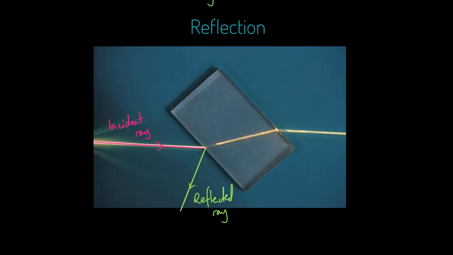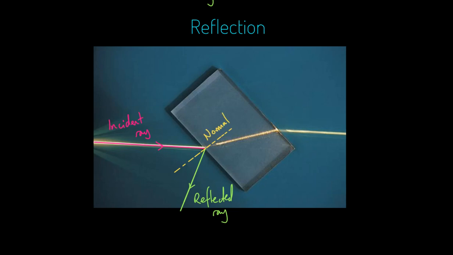Right, and what we are going to do is we're going to have a bit of an investigate into angles. So when you do this for real, you will probably draw some lines onto a piece of paper, and then you can start doing some measurements with a protractor. So one of your first steps once you've actually done this experiment and drawn your lines is you will draw an imaginary line at 90 degrees, at right angles to the surface of the material you're using, in this case the glass block, and this is called the normal.